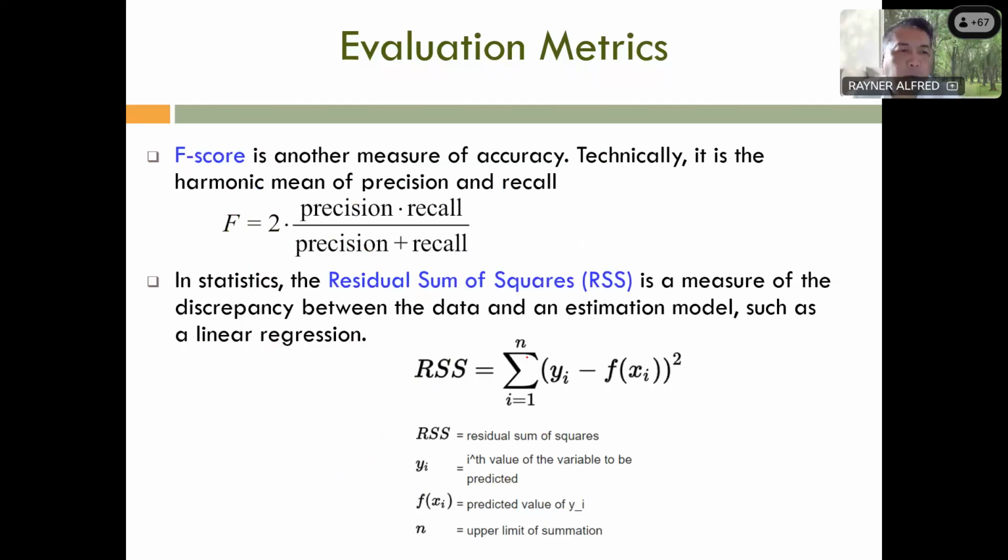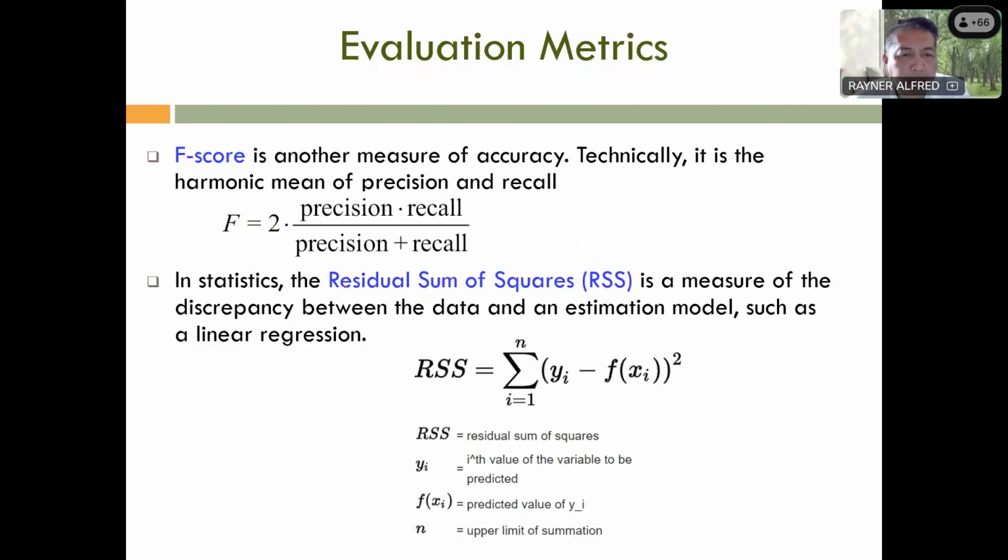And recall is similar to the precision, but this is referring to the false negative. Okay, and we also have the F-score. This is a combination of precision and recall, so they combine them to have only one value. Those who have taken information retrieval, you learned about this before, right? So recall and precision.